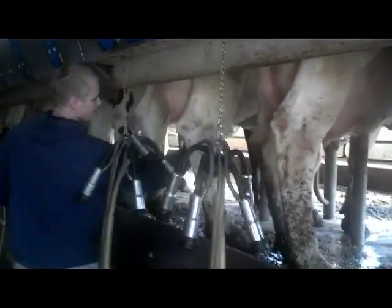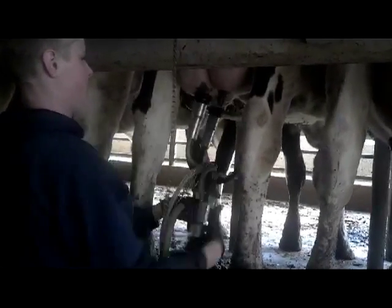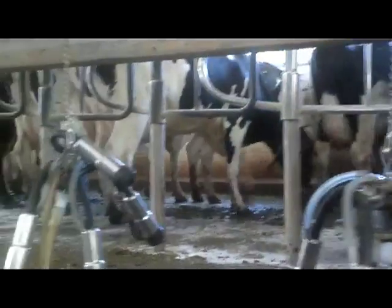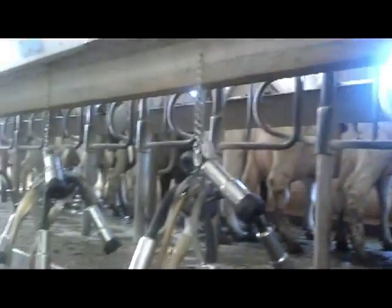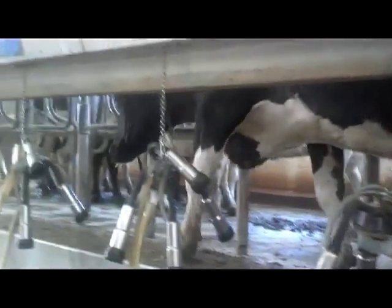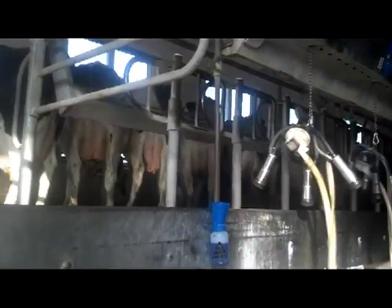Rule of thumb, keep your head up high and keep your back going. Every cow gets a new one. Now, to check for safety, we dip them, then we strip each quarter out of the cow just to make sure there's no mastitis or bad milk or anything. I promise you, they won't bite, buddy. If they bit, we wouldn't have any fingers. Is that disinfectant too that you're putting on? Yeah. A single cow can produce up to 55 pounds of milk in just one milking.